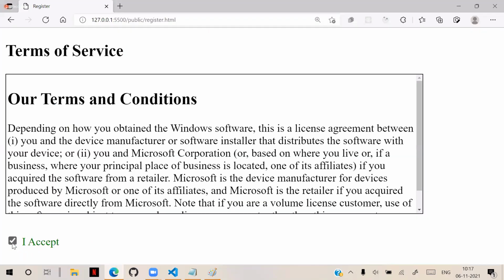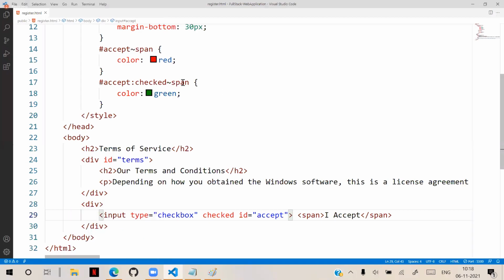If you remove it, then it will be in red color. By default, when the page opens, it is checked, then it is in green color. That is the adjacent selector we are applying by using checked.